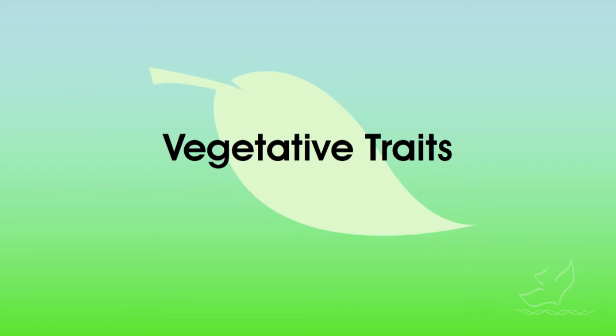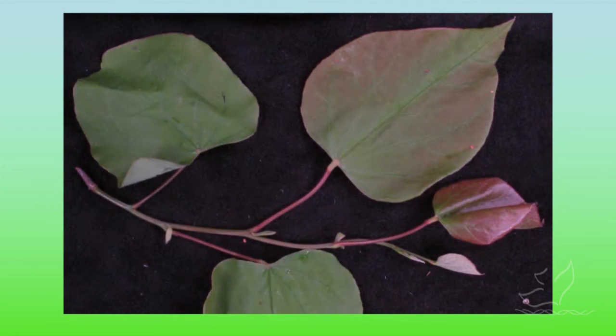We'll begin by talking about the vegetative traits and those terms, basically leaves and stems. So we begin with leaves. The first part is the blade, and that's the expanded flat part. The stalk of a leaf is called a petiole, and sometimes the petiole is missing, so that the blade is actually sitting directly on the stem. And then the base of the leaf, that is generally the base of the petiole, or the base of a blade if it's sitting directly on the stem, can be elaborated into what looks like a small leafy structure itself called a stipule.